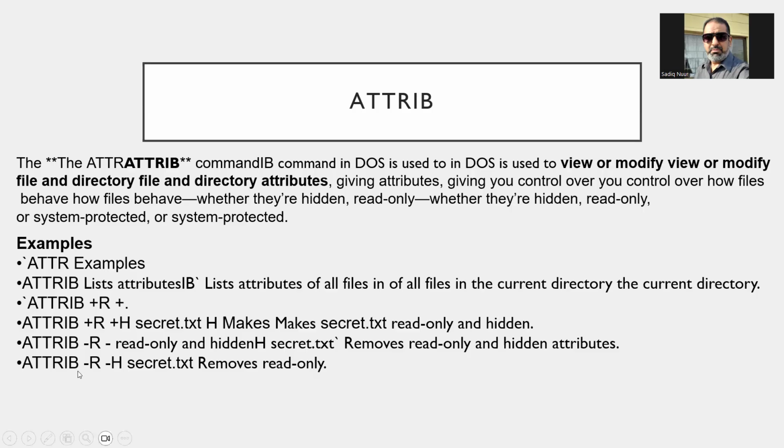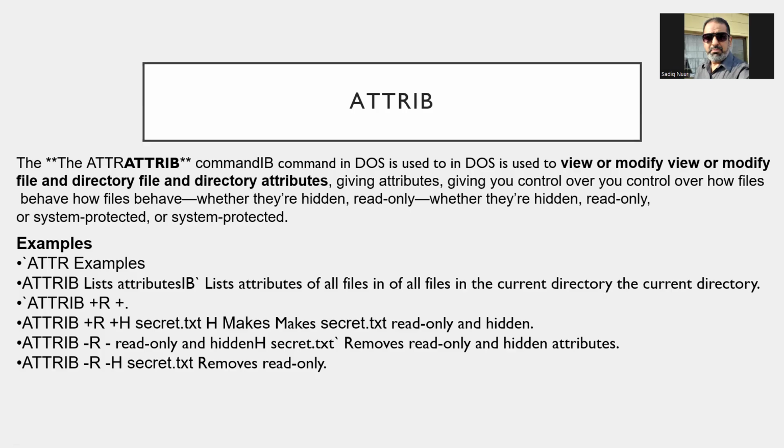So the example here is that if you want to make a file read only and you want to hide it, plus R and plus H. What's going to happen is that it's going to hide the secret file and also make it read only at the same time. So you kind of mix the plus R and the plus H.